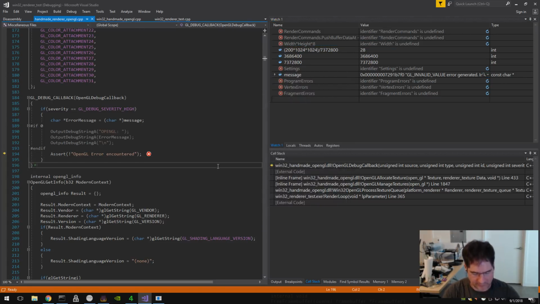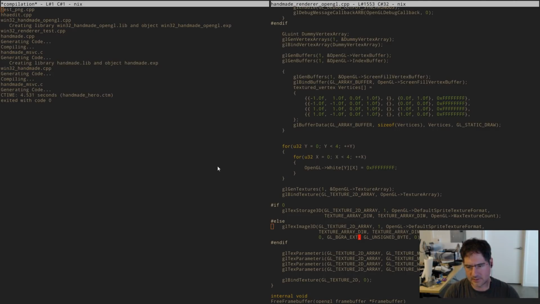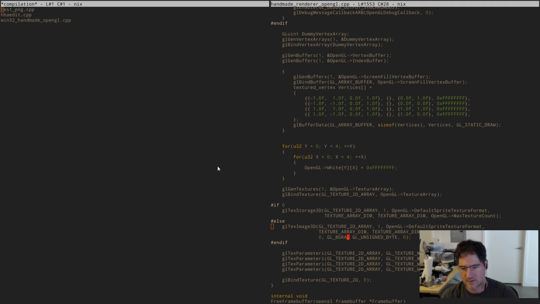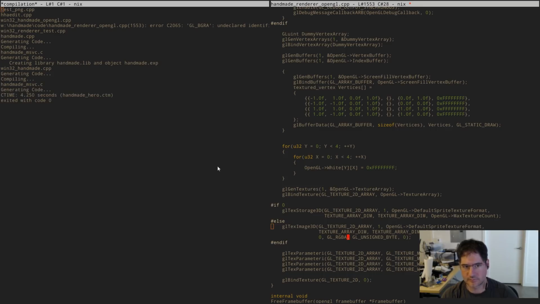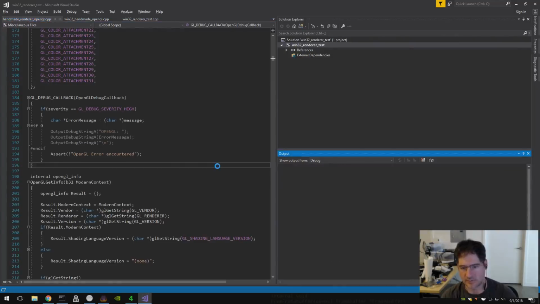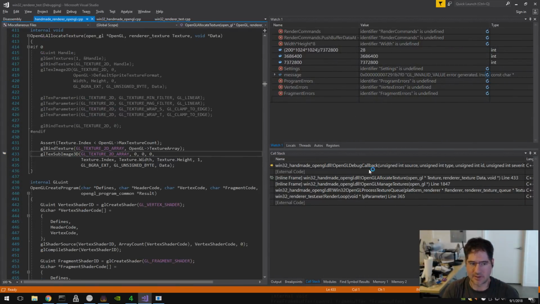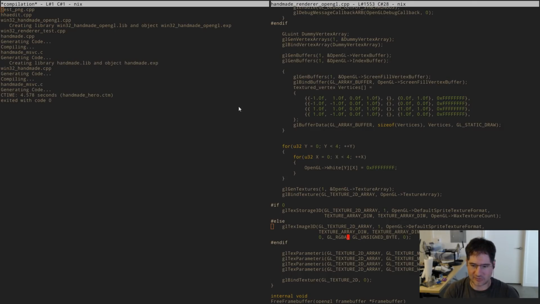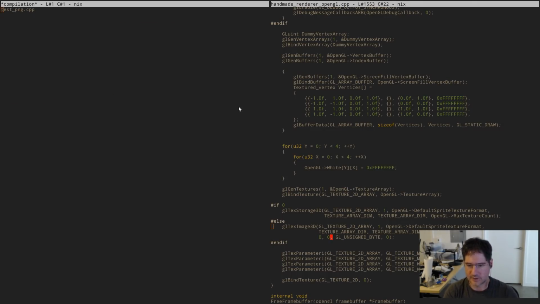Invalid texture format. So what would I have to tell it in order to get it to be okay? I mean, maybe this can just be something else. I just don't know how to make it work is the main problem. I don't know how to get OpenGL to be happy with that. If you have suggestions, Martins, I am all ears, because I'm just not sure how to make it work.